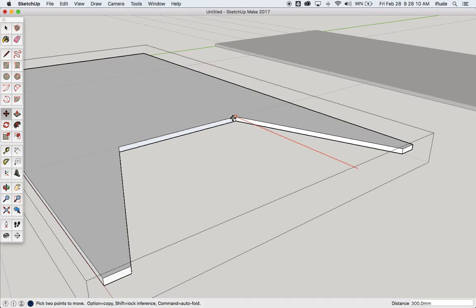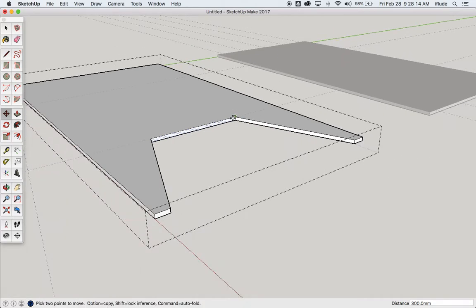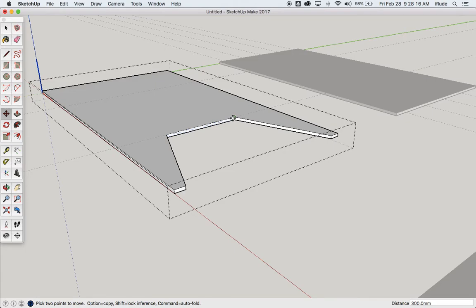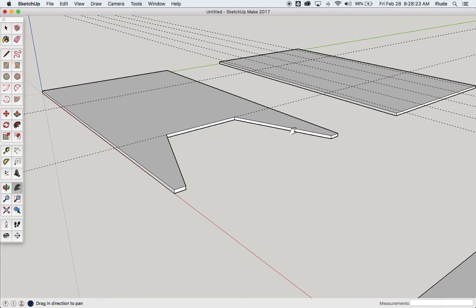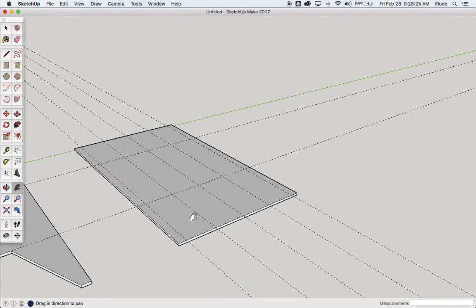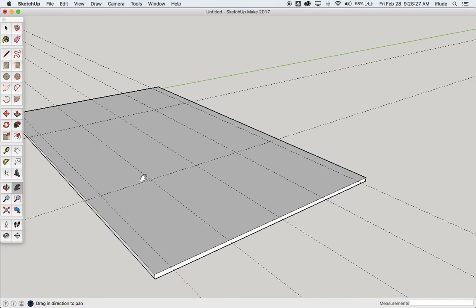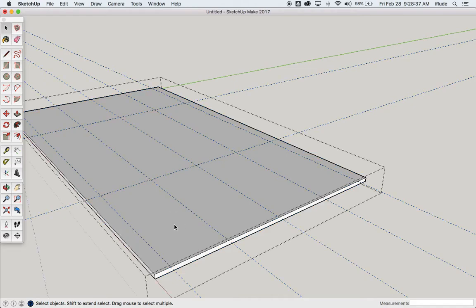Now this is not the push-pull tool, this is the move tool. And there I have the first part of my shape. Really easy, right? Now, there's another way you can do this, and that is by a method that you'll probably recognize, or it will probably be more familiar to you. And that is this one. I've again drawn the shape. You can see that it's already a component. I'm going to double click on it so I can edit the component.